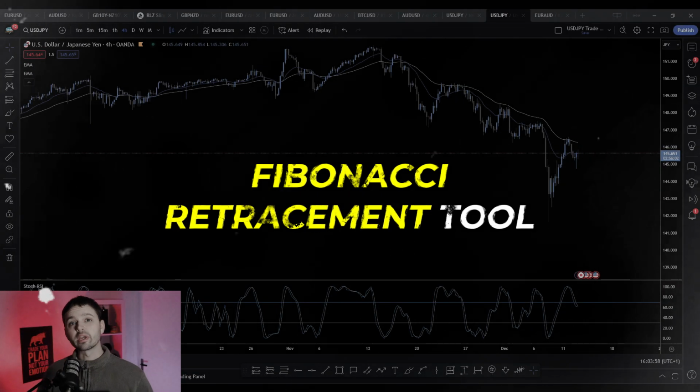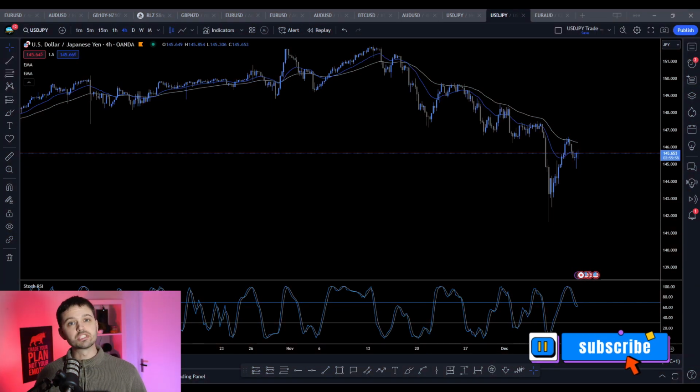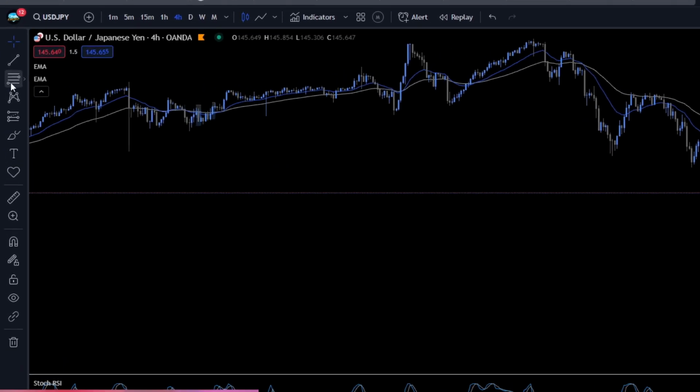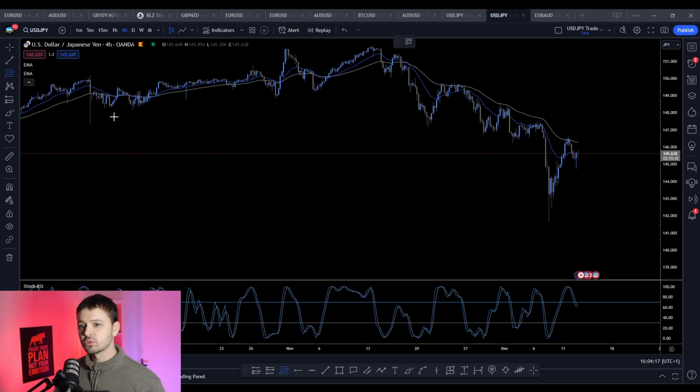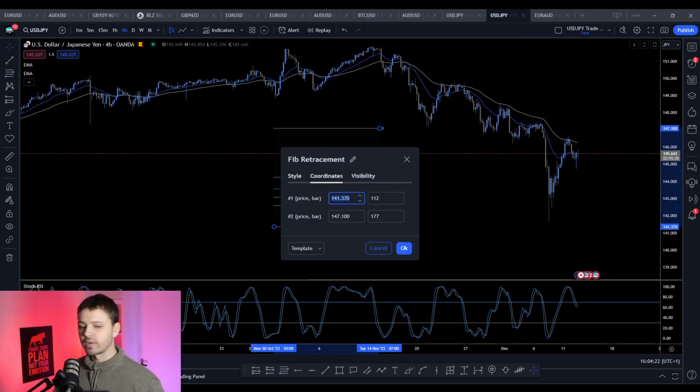And finally we have the Fibonacci retracement tool. This isn't just an indicator, it's more of a drawing tool and plays a crucial role in our trading system. You can find it in TradingView's toolbox on the left side of the screen. Let's add it to a chart and go through the correct settings. So here on the left side you have the Fibonacci retracement tool. Let's quickly add it to the chart here so that we can correct the settings.